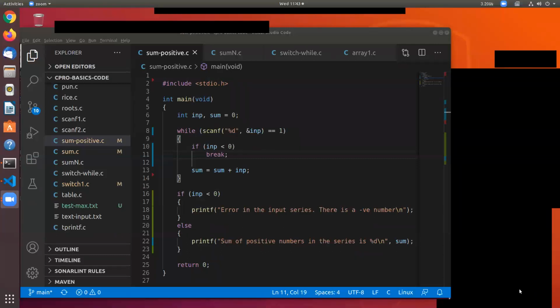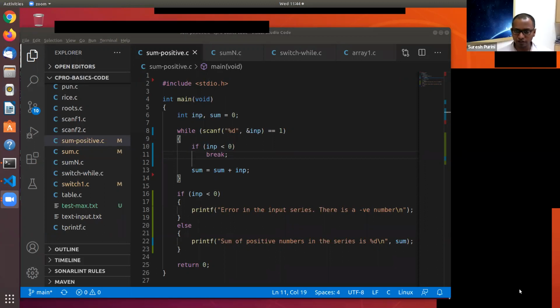Sir, can you try putting a negative number in between as an input? If you see on line 10, as soon as we see minus one or whatever negative number, you come out of it. But is the control transferring to that if statement? Because the control is in the while statement, I guess. No. See, when the scanner reads that negative number, control will go to line 10 and we come out of the loop. Did I answer your question?